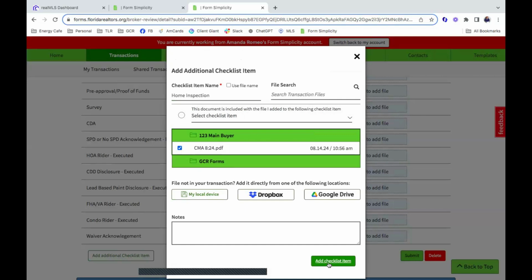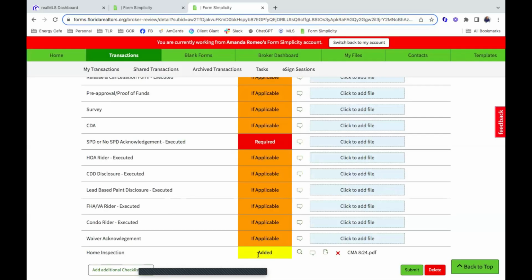Nonetheless, you're going to pick whatever you need, check mark it, and then click on Add Checklist Item. So if you go to the bottom, you're going to add your home inspection there, and it's added. The field's changed color, so it tells you that you've put that in there.